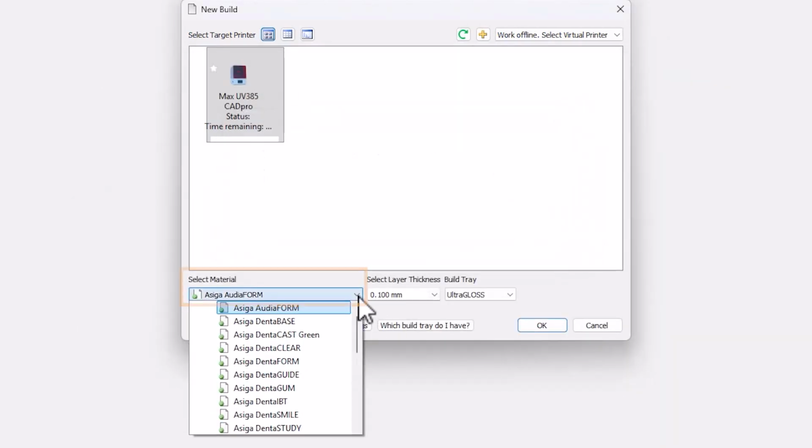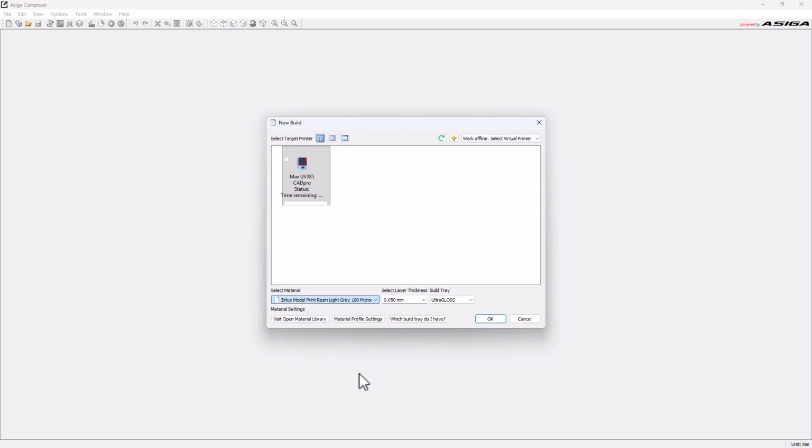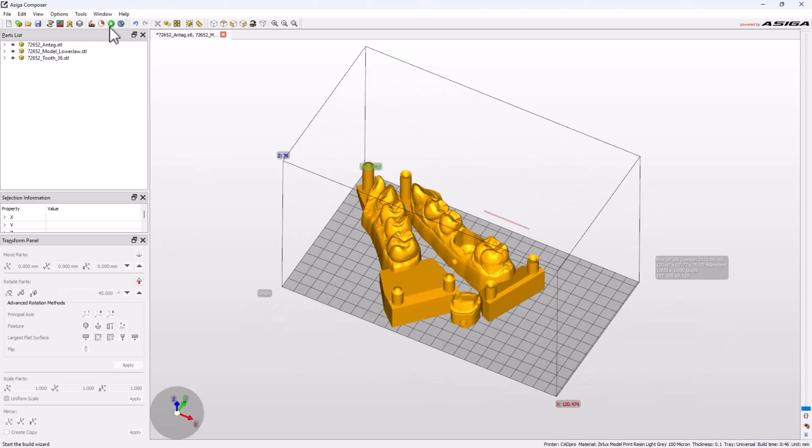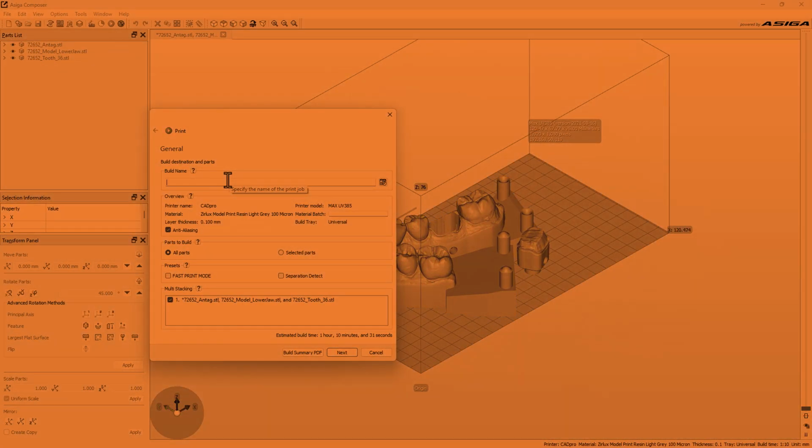Once imported in the Material Selection menu, you may see multiple options, such as Zirlux Print Resins and other validated resins. Be sure to select the Zirlux Print Resin profile to ensure accuracy and predictable results. Once selected, your print settings are optimized for Zirlux resins, ensuring accuracy, reliability, and a perfect fit.